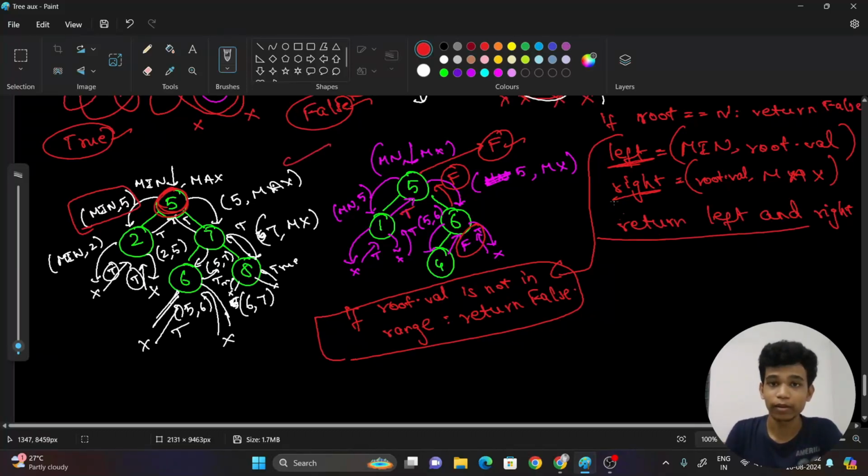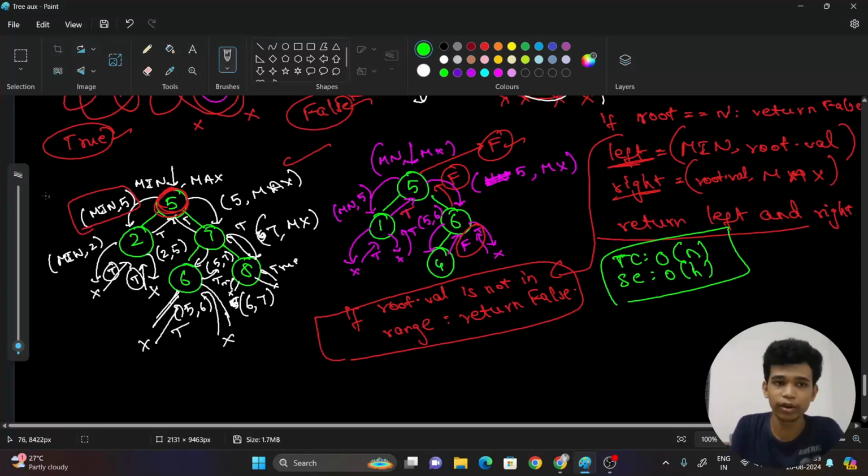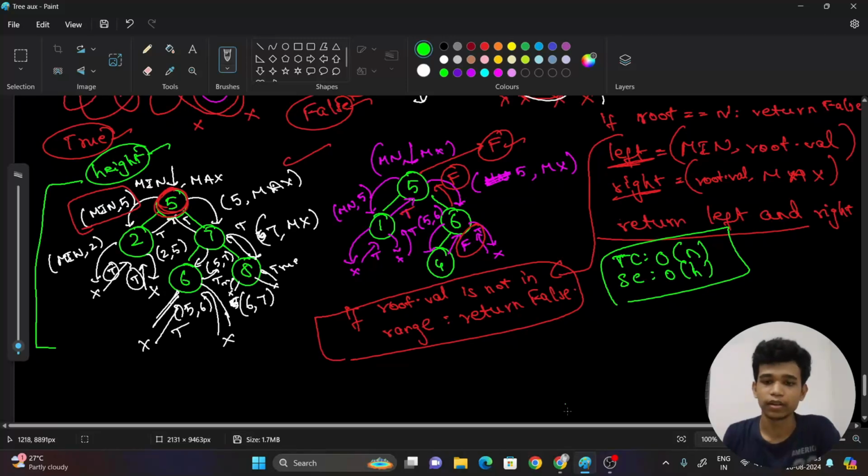Okay, what's the time complexity and space complexity? That's the important thing, right? Tell me, what's the time complexity? I can say time complexity will be O of n because I'm passing each and every node only one time. And space complexity will be O of height. So this is the time and space complexity analysis. So why O of height? Because we are doing a DFS traversal. In this DFS traversal, we will use a recursive stack. In this recursive stack, it will be storing the height of this binary tree. Right? That's it.